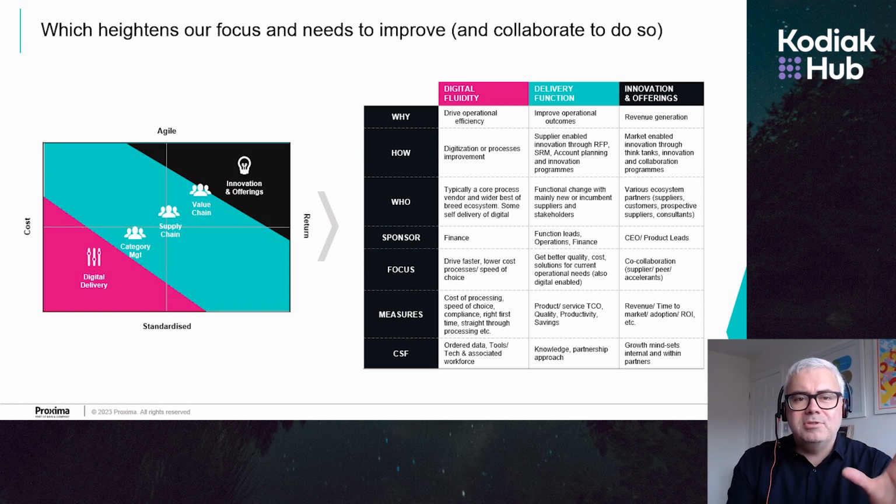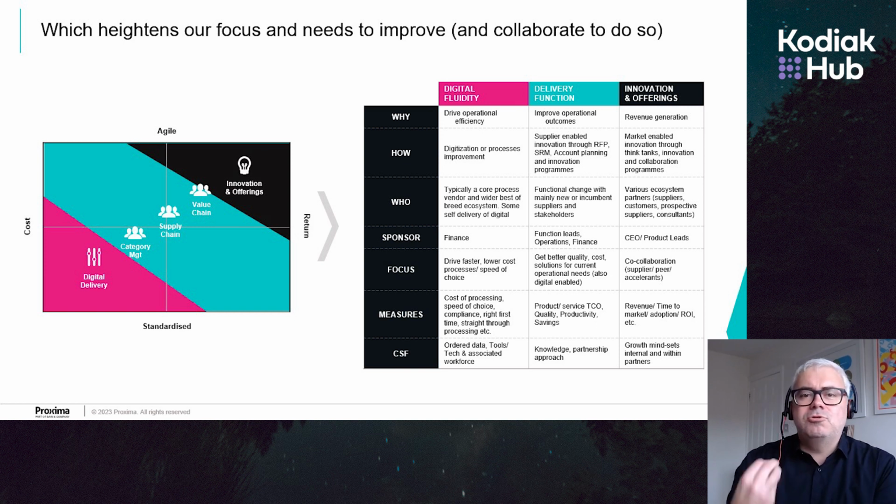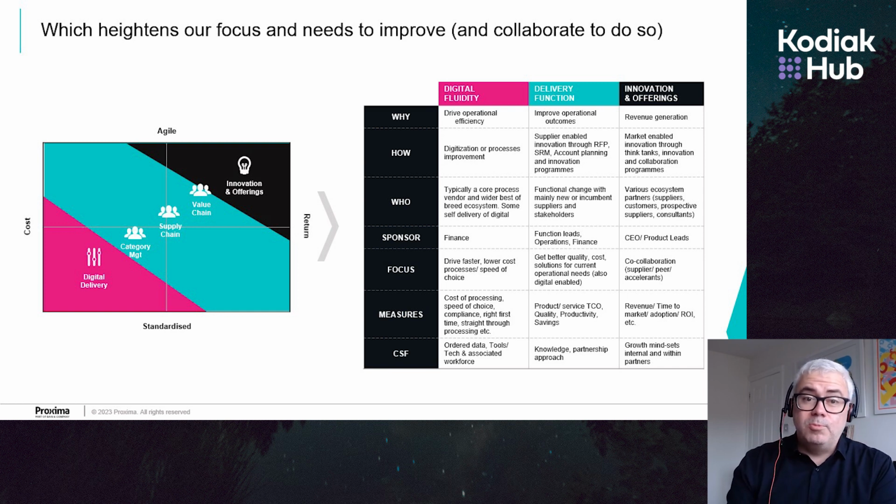And up here in the top right, in the search for growth, many of our businesses will be working in collaborative teams, often with tech providers, perhaps with peers, to disrupt current industry norms and create new markets. That will also be a norm, and in some ways it will be the survival of the fastest and the survival of the fittest, both of which will be achieved through collaboration, multiplying brain power, speeding things up, and de-risking investments. Collaboration will be a norm.